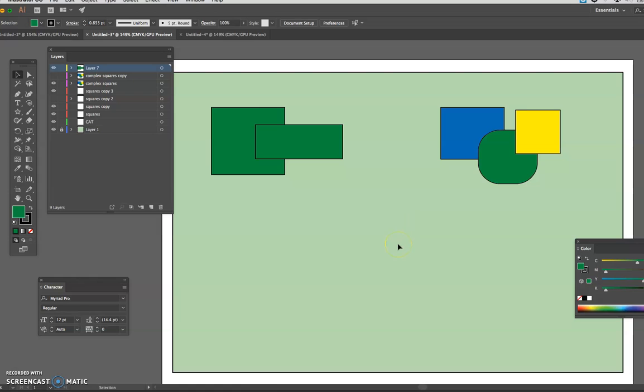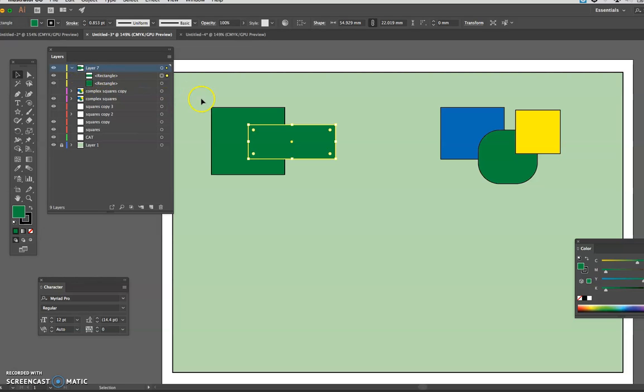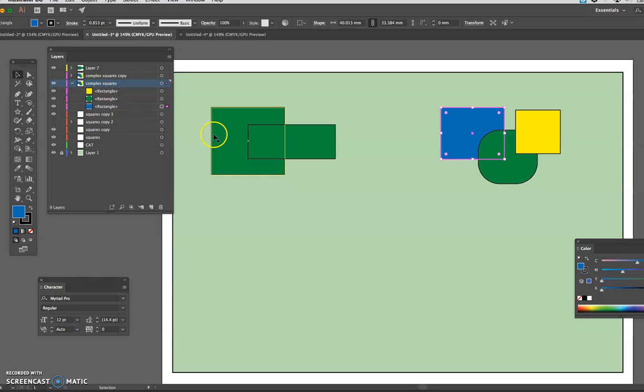Compound paths get a little bit more complicated when you overlap an object or you use multiple objects. So you can see here I've got two rectangles, and in this section I've got three shapes all in sublayers.